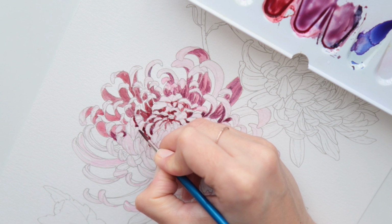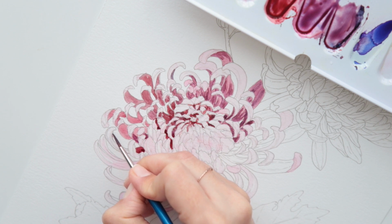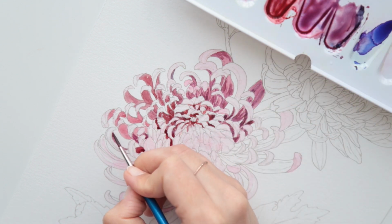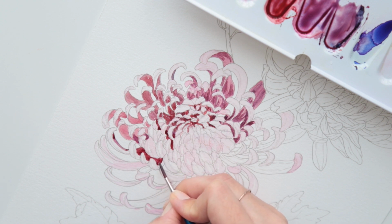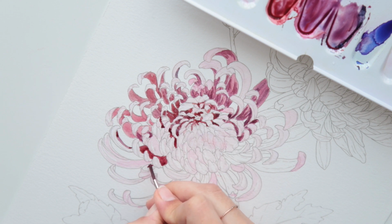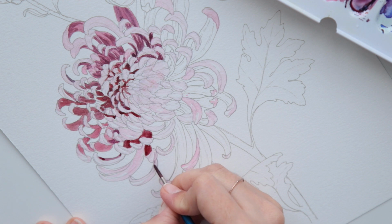And I'm gonna go over the outer part of the petal and create a little more definition on them by shading in some of the lines on them, and also just creating kind of descriptive shadows at the point where they are curving. But right now I like to work with one color at a time, sort of, so it's easier for me to keep track of what I'm doing. And I'm gonna turn this around so I don't smudge.